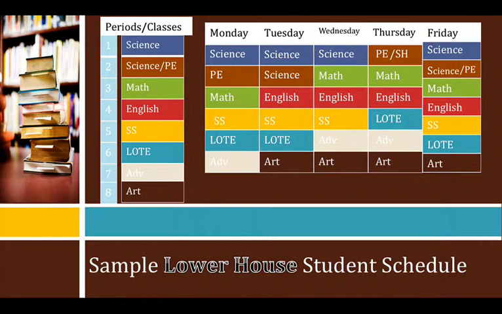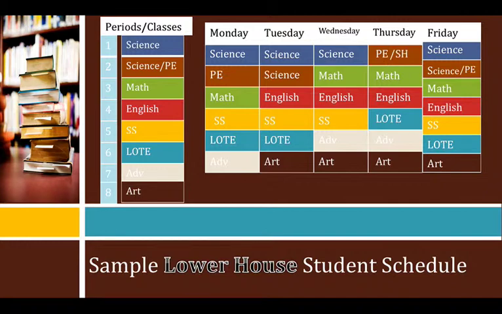A Regents science class will meet 8 fat periods and 3 skinny periods in a 10-day cycle. So in one typical week, a Regents science class would meet 4 fat periods and at least 1 skinny period. The other skinny period science class, shown here during second period on Friday, would alternate weekly with PE. A half-credit PE class will meet 3 fat periods and 1 skinny period in a 10-day cycle. As you will notice, study hall will meet on a fat day opposite a fat day PE.